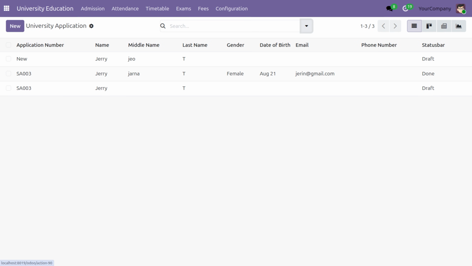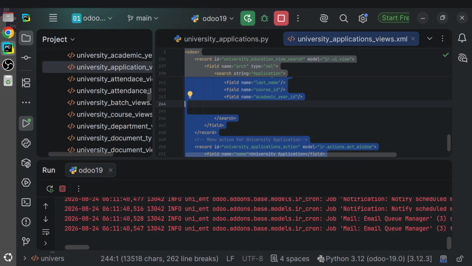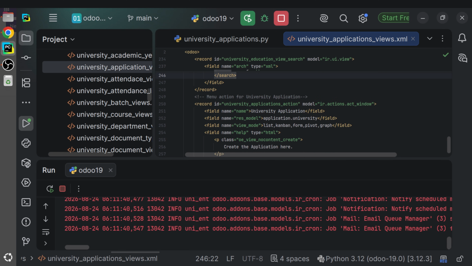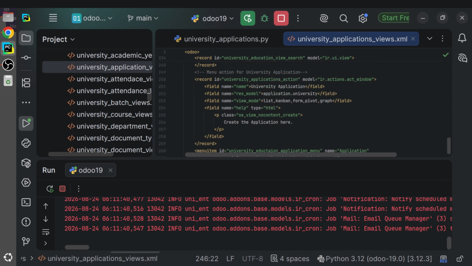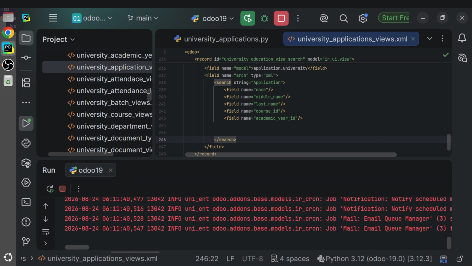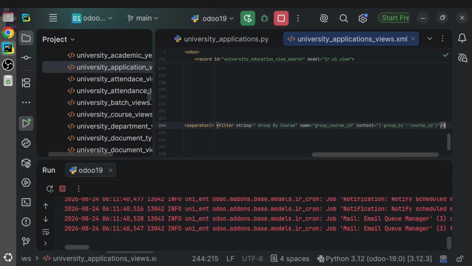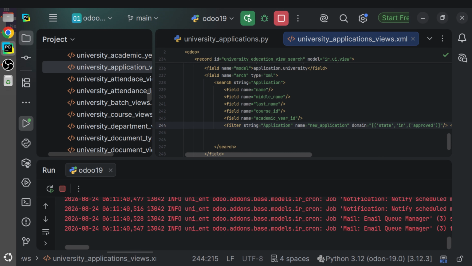For that, we can move on to PyCharm, and from here we need to set a code. Here you can find that we have the search, and inside this I'll be providing a code. Here you can see that we have provided a code for filtering, and the string will be application, and I have also provided the domain for how we need to filter.